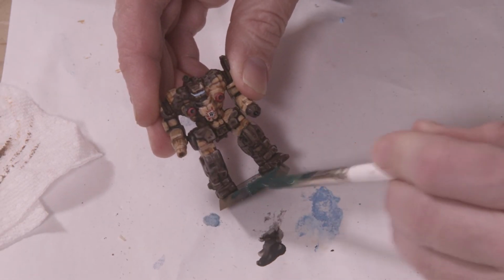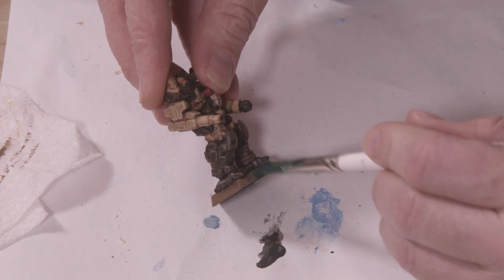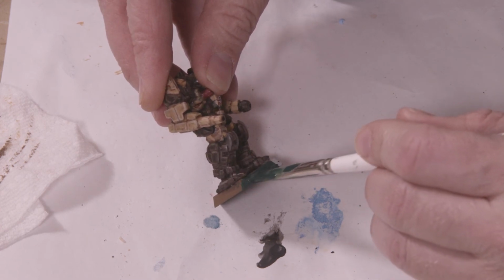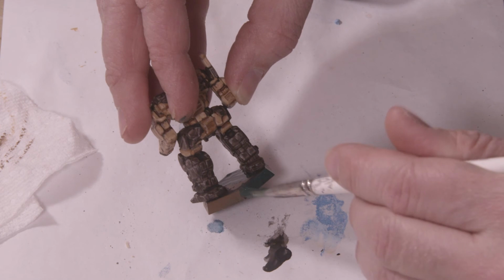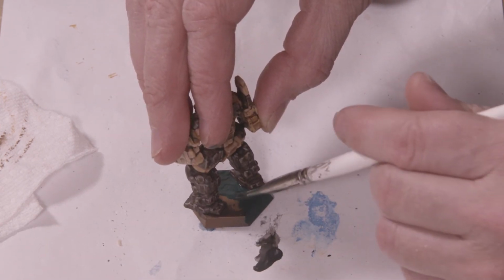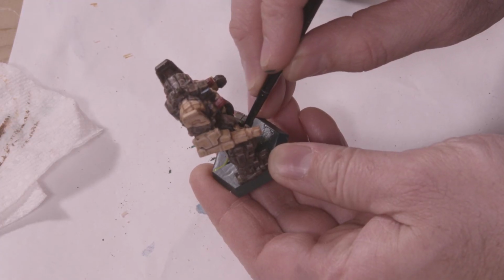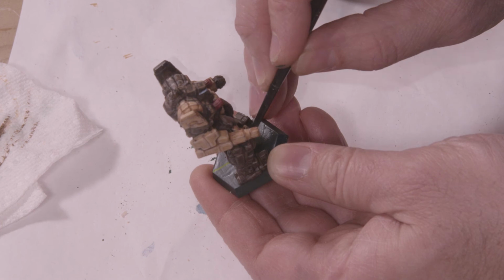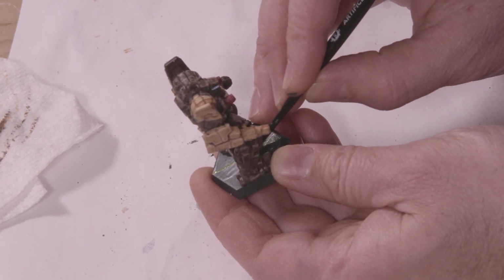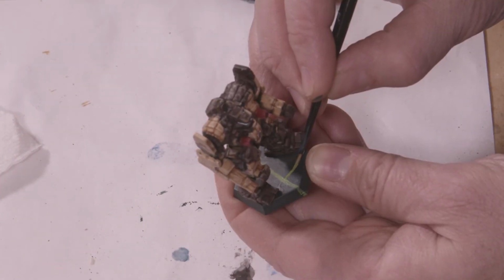So for the base, I thought we'd just have some fun and engage enhanced imaging. We're going to start with a dark green color. I've got Caliban Green from Games Workshop's Citadel line of paints, and I'm going to paint the entire base as well as the sides of the hex base in this color. Then I'm taking a brighter green color like Moot Green from Games Workshop's Citadel line of paints, and I'm drawing a pair of intersecting grid lines across the base. And then I'm also making them wrap around the sides of the hex.